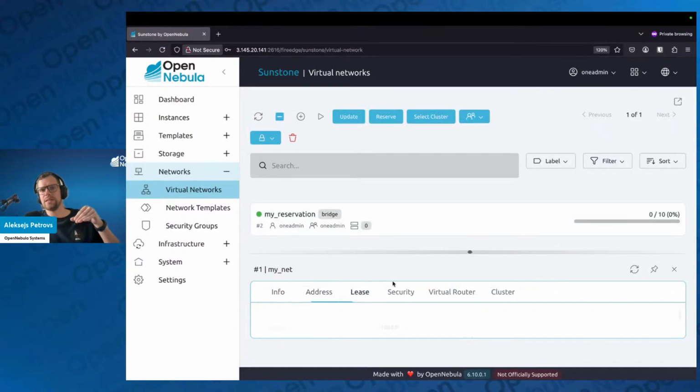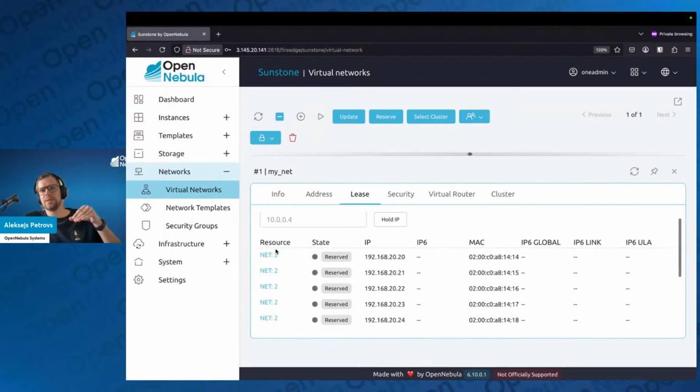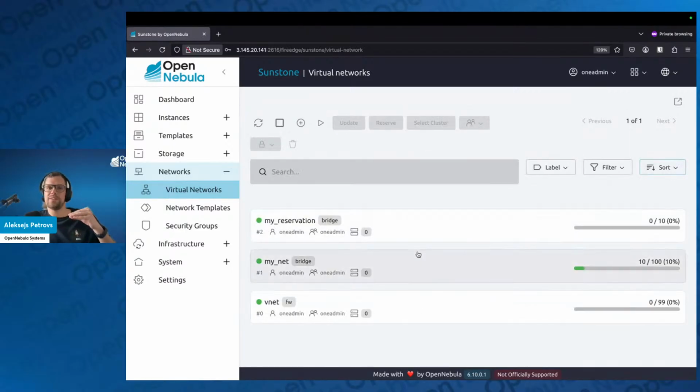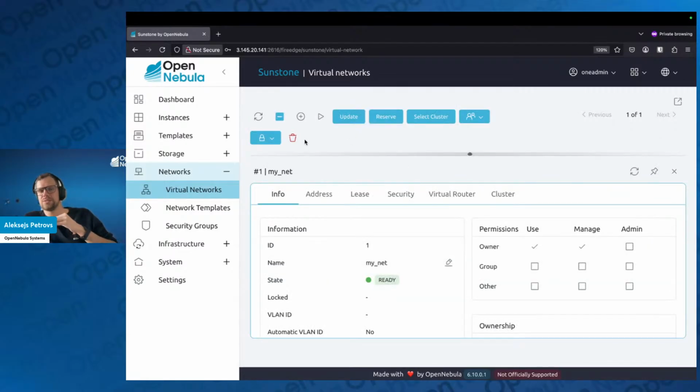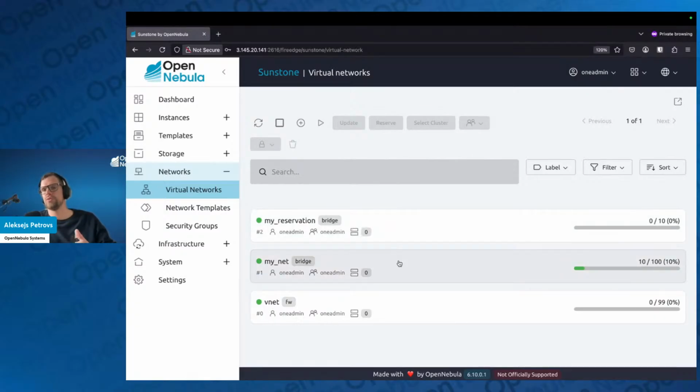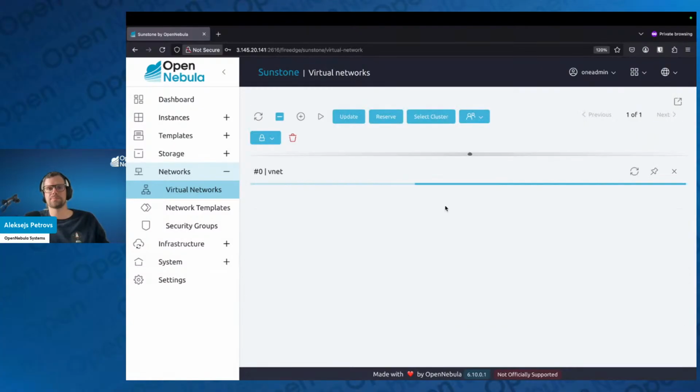So if we look at the leases, current leases, you can see that there is the network with the ID 2 that has these reservations. It holds these reservations, which again means that you can no longer delete this virtual network, the parent virtual network. You will need to delete or take care of the child network first, and then you can go and remove the original parent network. So keep this in mind, especially when you build some kind of automation via the API or whatever. That if there is at least one lease, that's it. Network cannot be deleted.